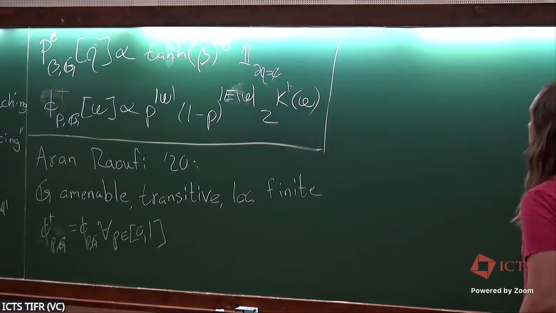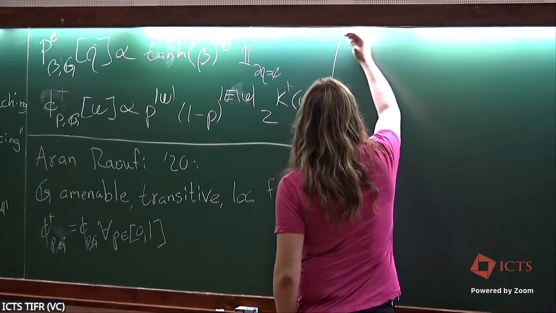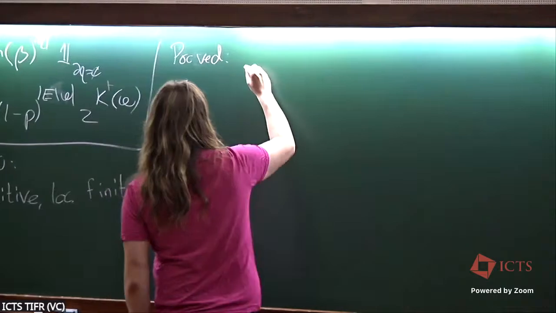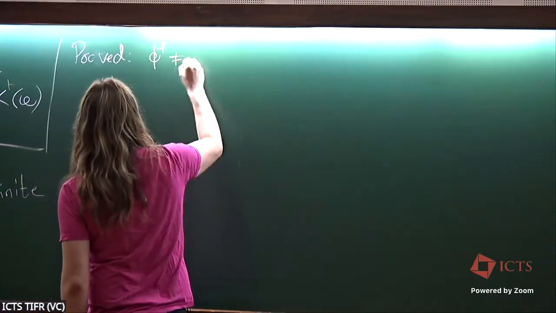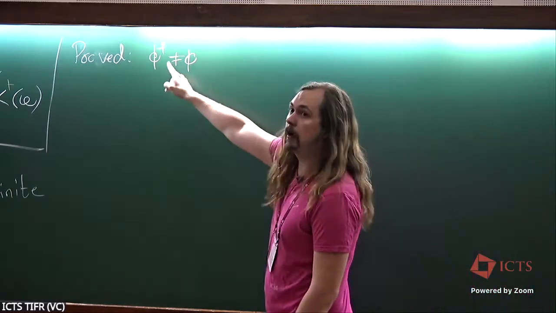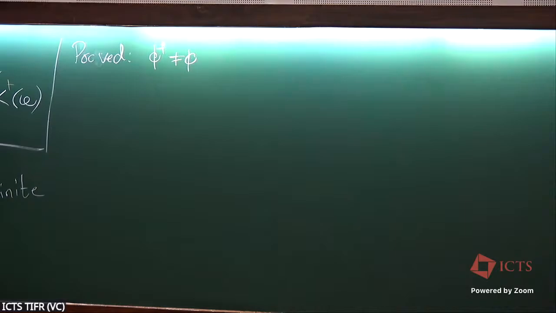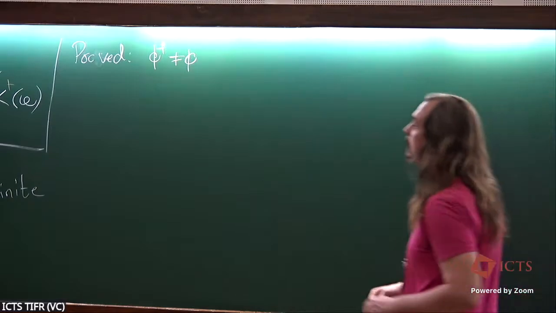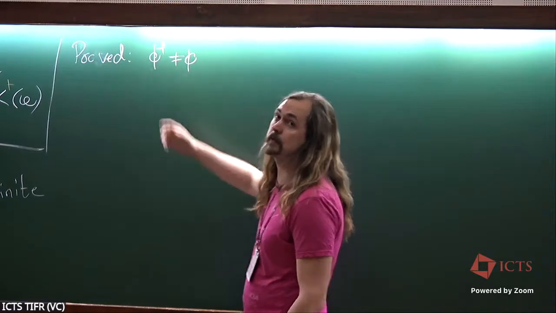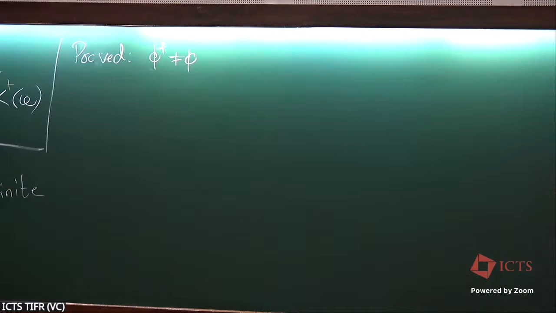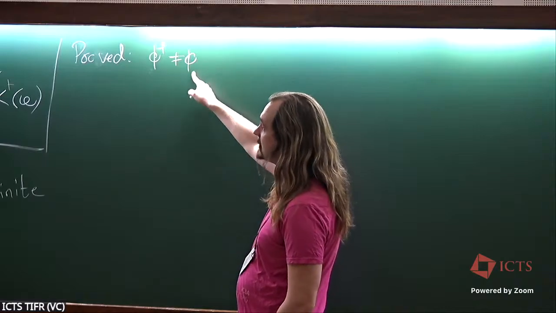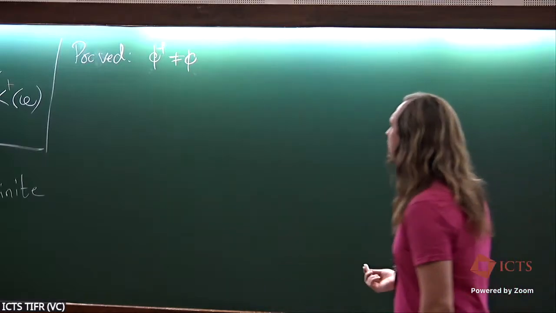And how does the proof go? Well, what he proved was basically, suppose the phi plus is not equal to the free measure. What happens then? Well, there are consequences you can draw for the random cluster model itself, but they're sort of weak. One quick consequence is that this measure percolates. If this measure doesn't percolate, they can be different. But that's basically all you get. You also get that the edge density of this guy is bigger than the edge density of this guy. But again, this is sort of not very concrete.